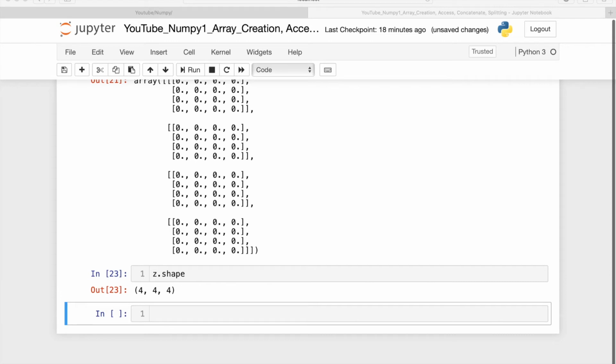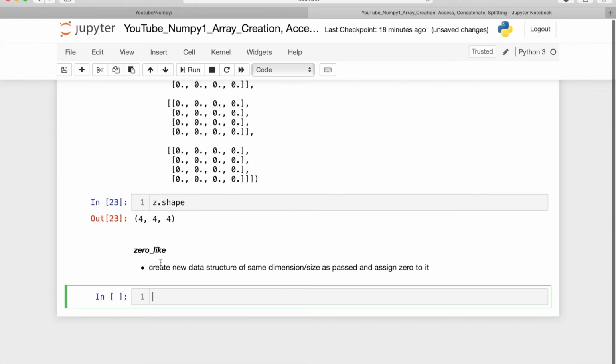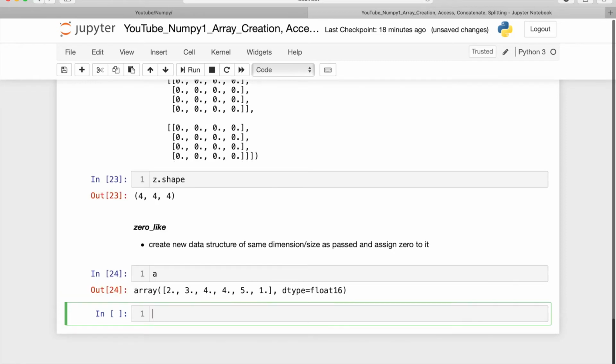Another interesting thing is that in zeros we have another interesting API. What is the difference, like what is the meaning of zeros_like? Suppose I have A, which we have already created here.